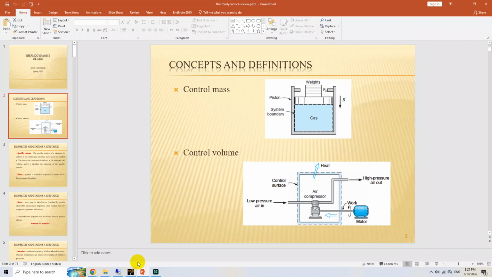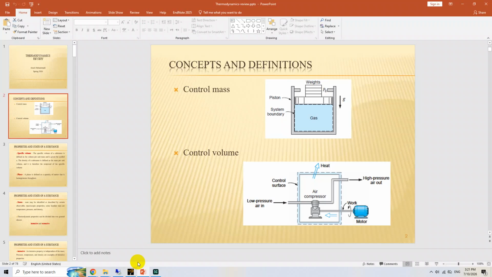We have both an inlet and an outlet, but they are equal in the steady state process. It means that the mass flow rate of the inlet air is equal to the mass of the air that exits from the control volume. But you can have work and heat at the interface of the system.